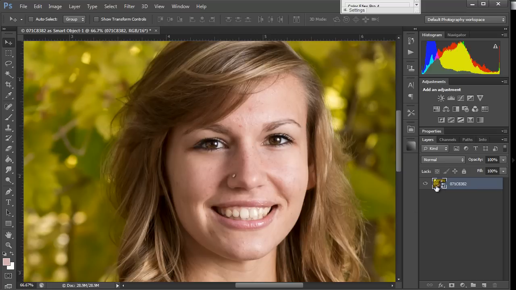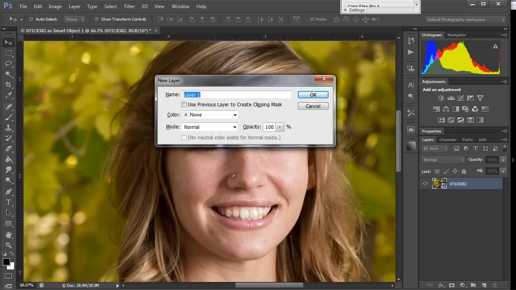So non-destructively, we're going to create a new layer. First of all, we're going to get our color chips back to default. We're going to hit the D key, so we have black and white, and we're going to make a new layer. To make a new layer, it's Control-Shift-N or Command-Shift-N on a Mac, and then it allows you to name the layer.